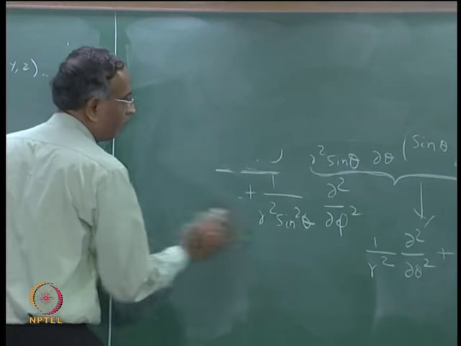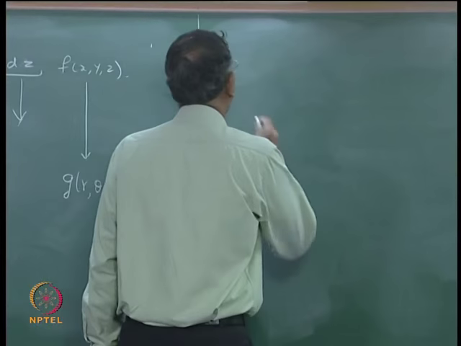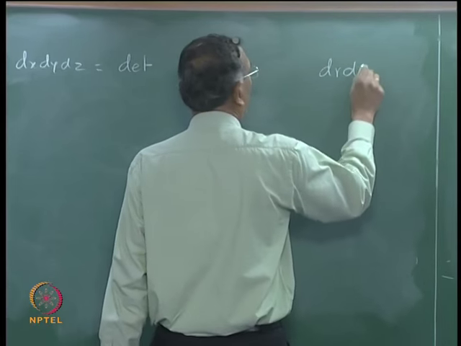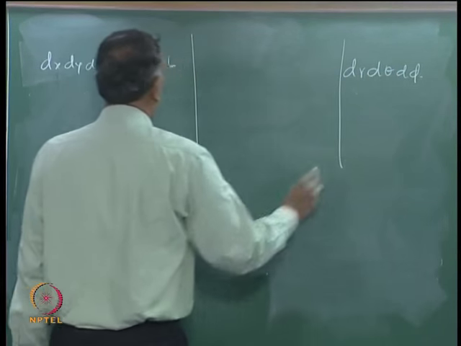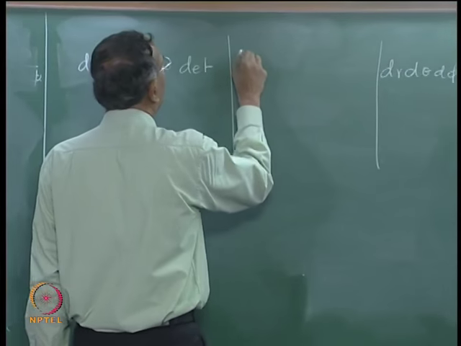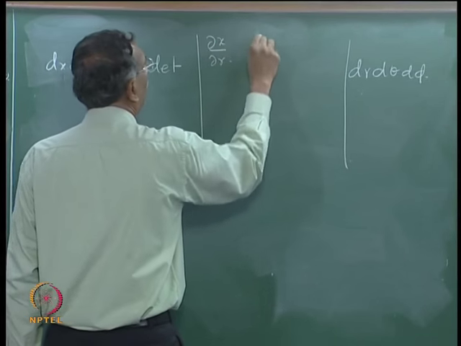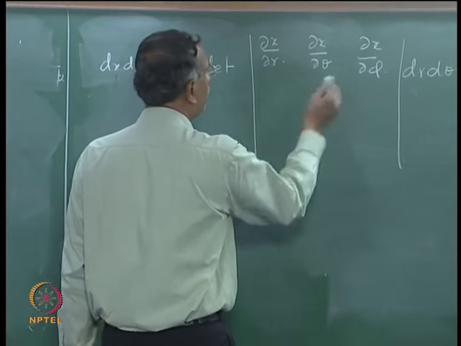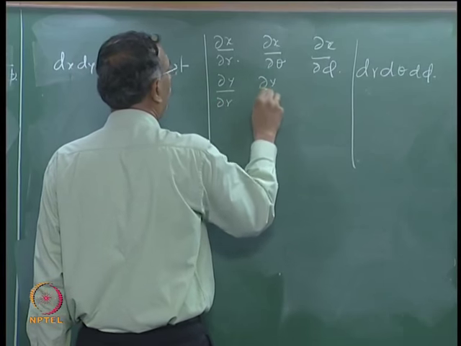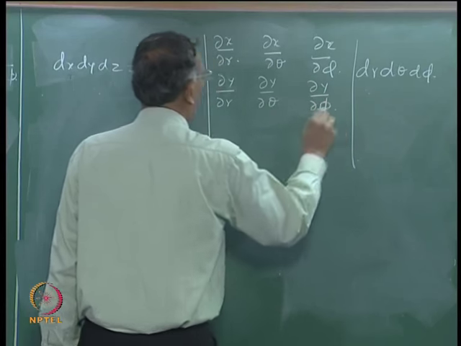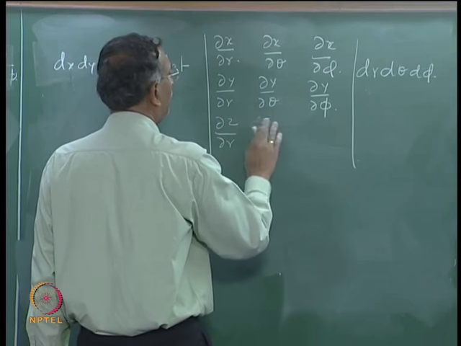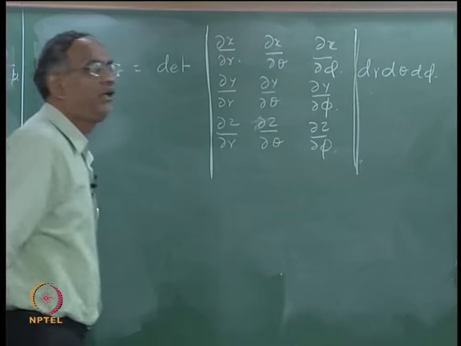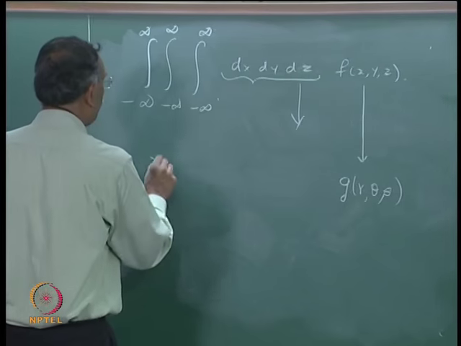the simple partial differential calculus gives us the result that the volume element dx dy dz is related to the volume element of dr d theta d phi in terms of the Jacobian, which is the determinant without the minus sign. Here it is del x by del r, del x by del theta, del x by del phi. We had only two for the polar coordinates in two dimensions. Now we have all of them. And likewise, it is del y by del r, del y by del theta, and del y by del phi. Okay. Del z by del r, del z by del theta, and del z by del phi. Okay. Determinant 3 by 3. These are all easily calculated because you know x is equal to r sin theta cos phi.